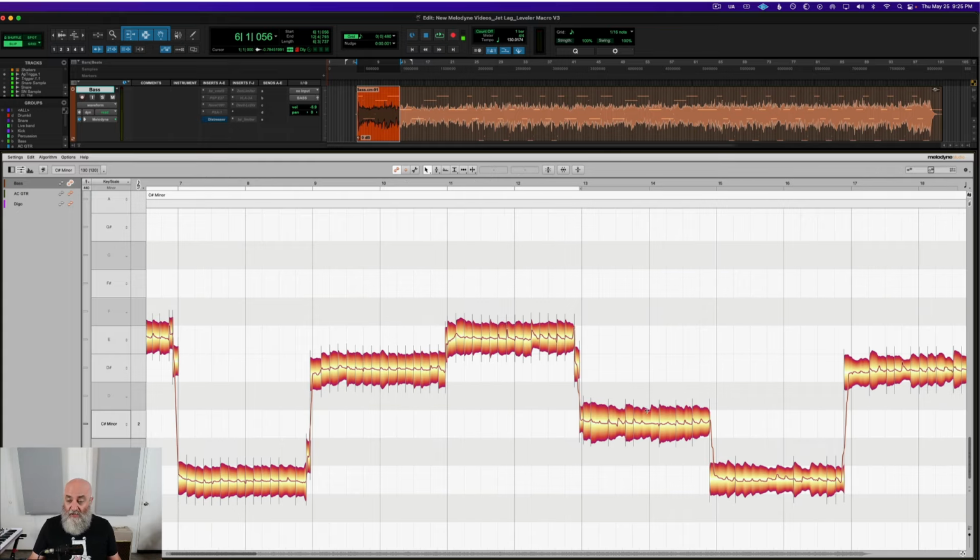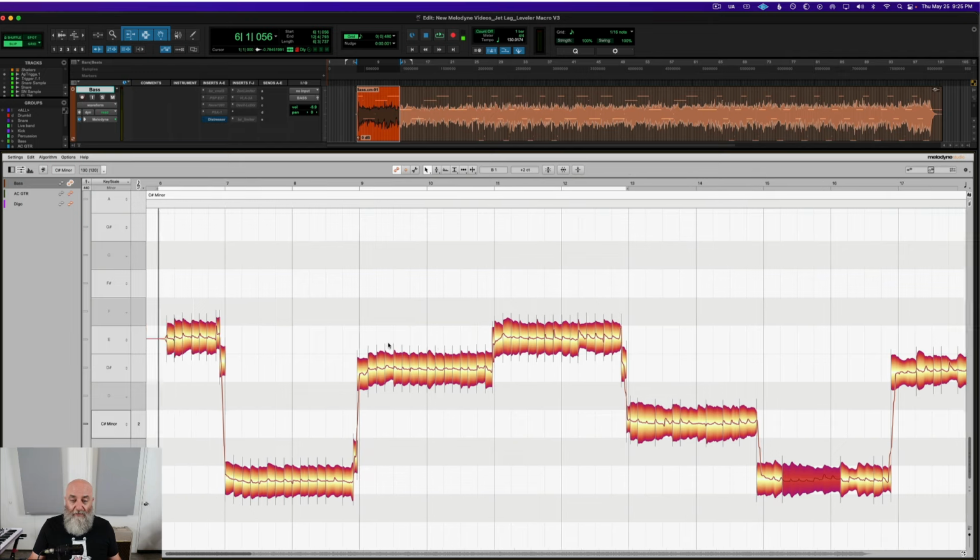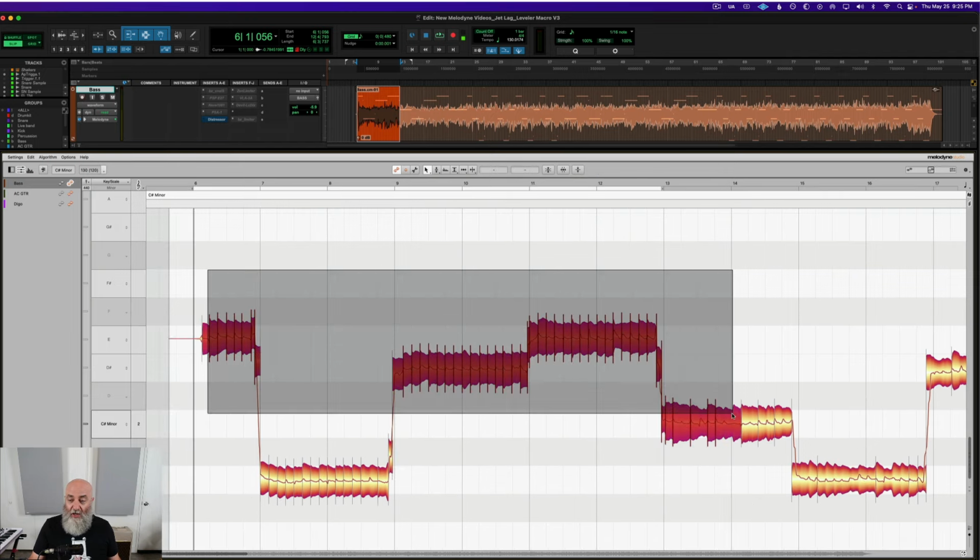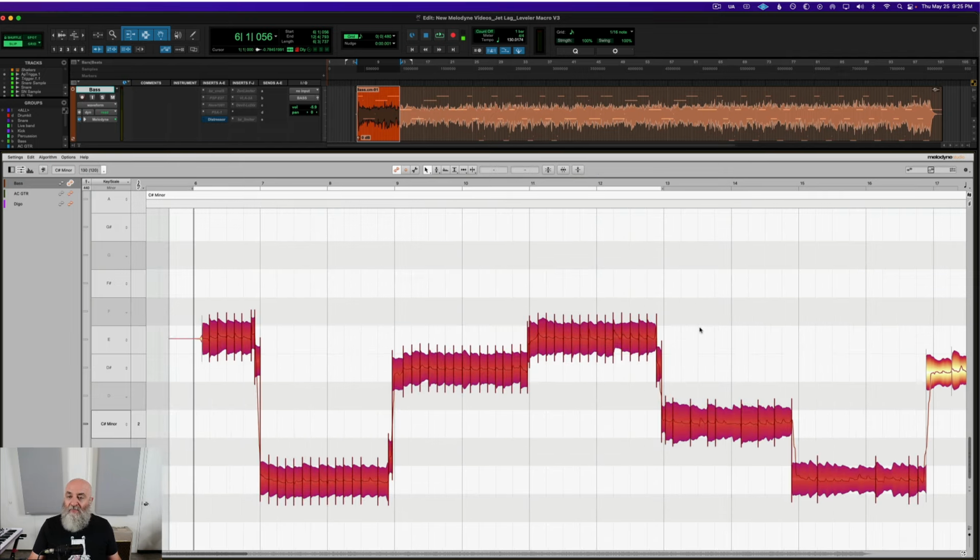For example, you may notice right here, this note was not divided up into all its individual notes. So working with the macro in this case, if we were to select all of these notes, like so, I may try and bring some notes up or down, but you'll notice that one blob moves as a whole.